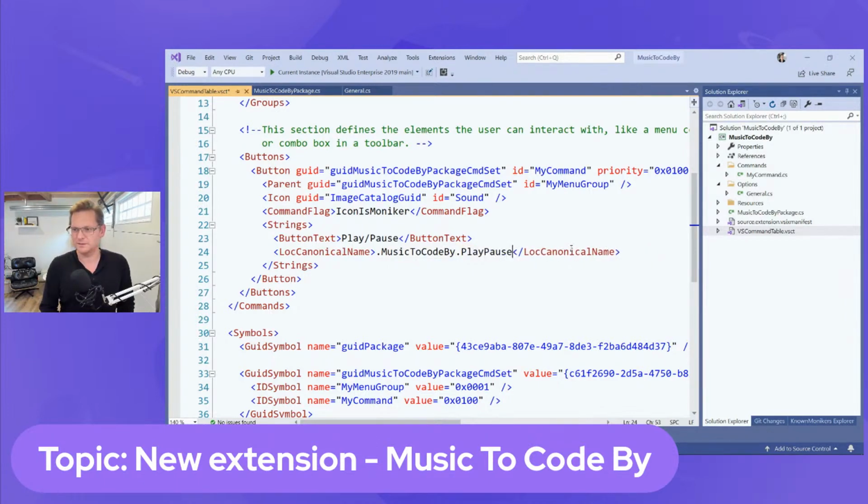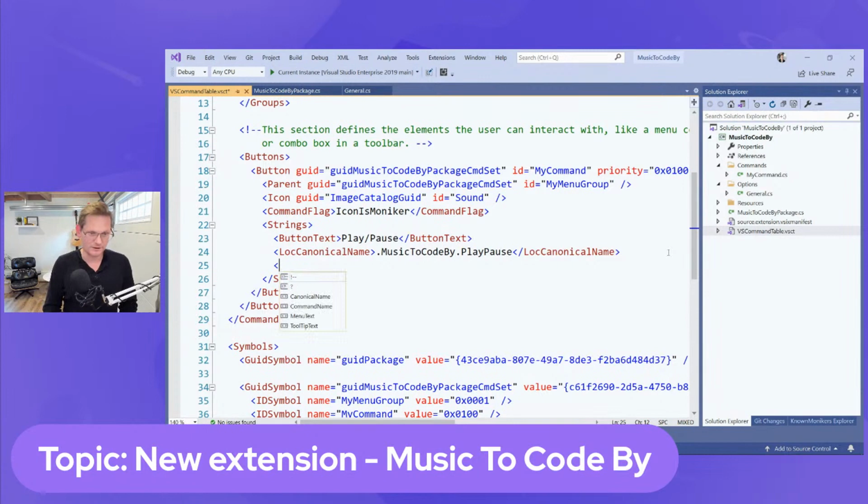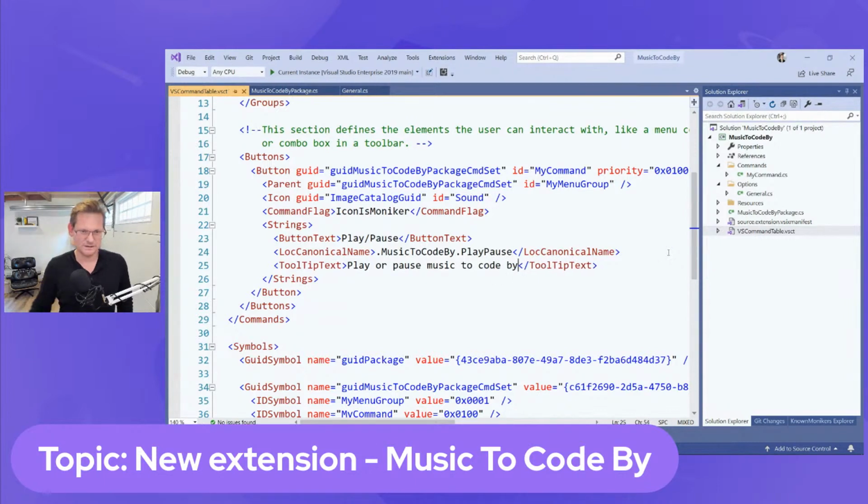Play pause. Just like that. That makes sense. And because we put it on the toolbar, we can actually give it a tooltip. I think that makes sense. Play or pause music to code by. There we go. Just to make it a little prettier.